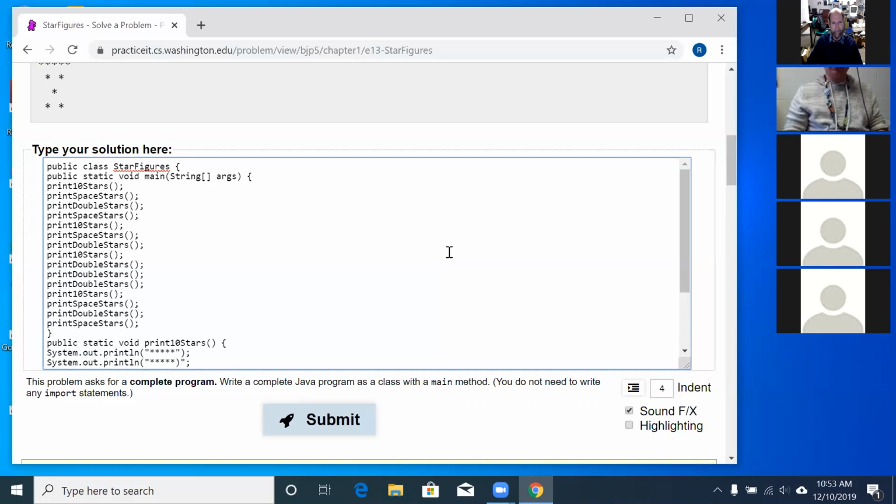Either way. I think we discovered last time that tab indentation doesn't work in this practice editor, so we're doing 4 space indentation. And yes, it would be nice if the practice editor would auto indent for you like Eclipse does. There's a place to set that up, and that would be a good thing for you to investigate on your own. But the most important thing is you're missing that closing brace. So you always have to remember to put your closing braces in the right place.